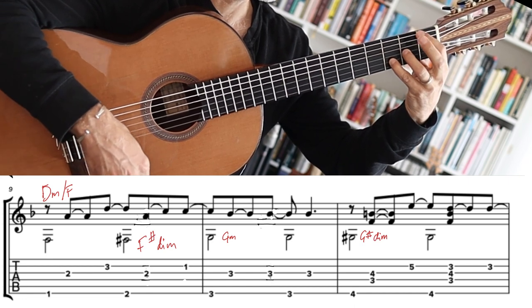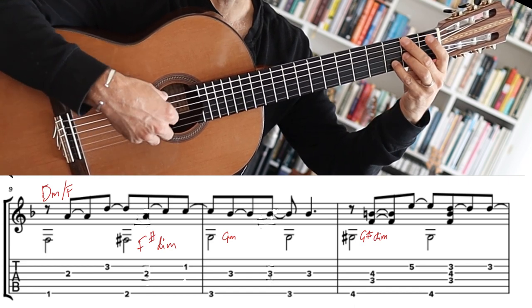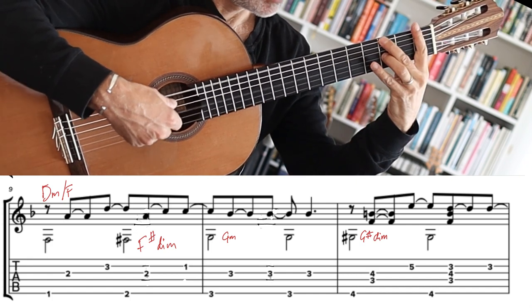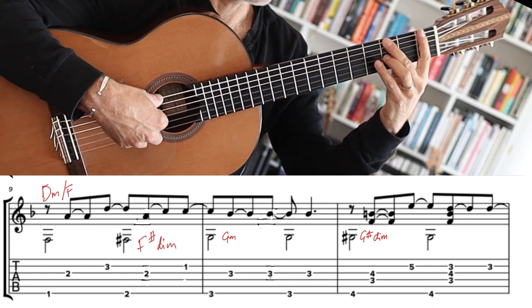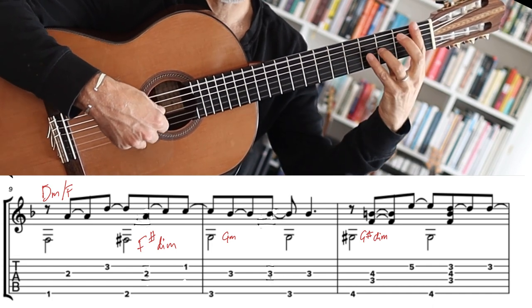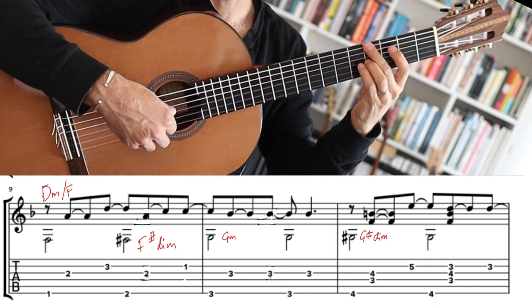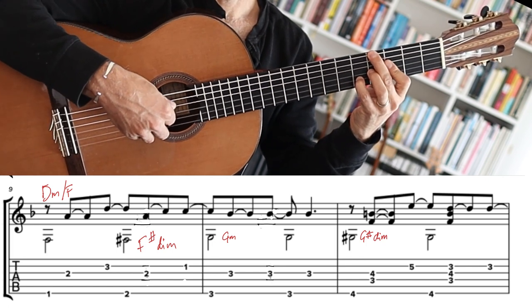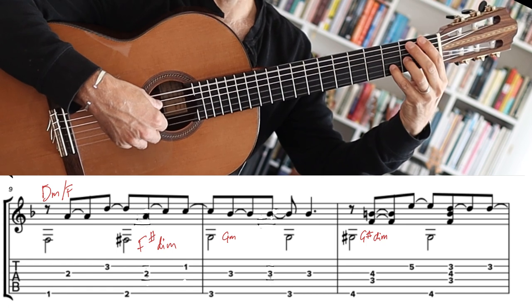And then as this bass note moves chromatically upwards, it becomes an F sharp diminished. And then, so what we have here is really a G minor. And then we move again up a semitone to G sharp diminished. So play together.